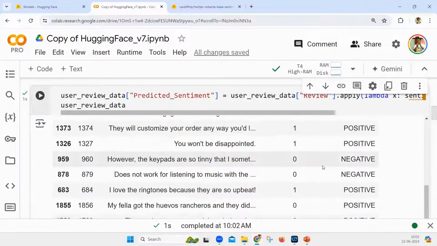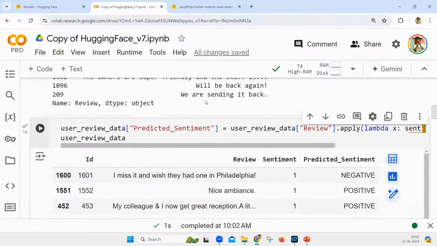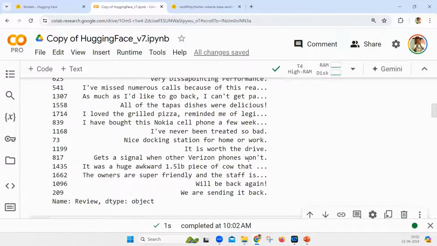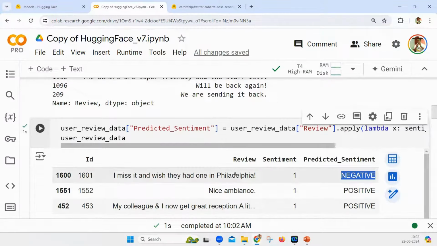Yes. So it's as simple as that. What it is doing is taking our review and trying to get the sentiment automatically, whether it is positive or negative. This is what I mean by zero-shot prediction. Zero-shot means we have not done any model building. We have not exposed any of our data. Directly, we are getting the predicted value.